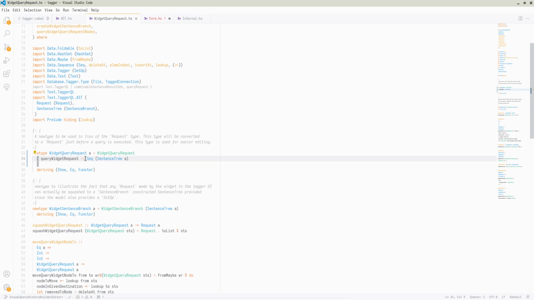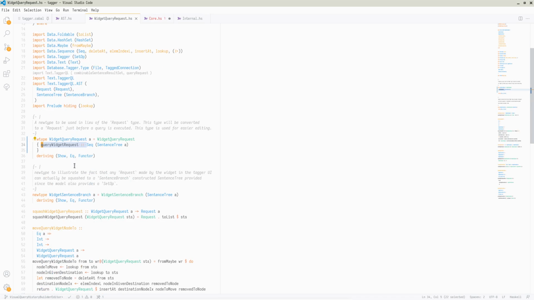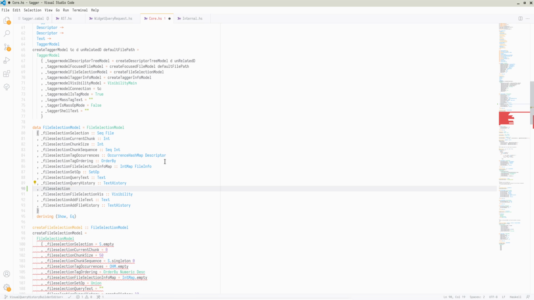I might get rid of this field entirely because this is already an abstract type. Well, you do need that to get the sequence out of it. So maybe not. We'll keep that.